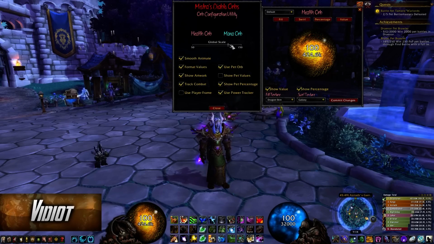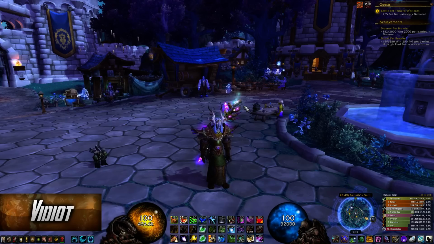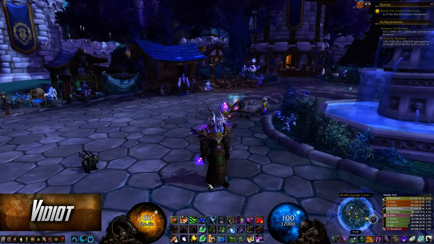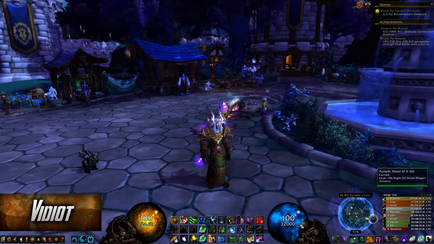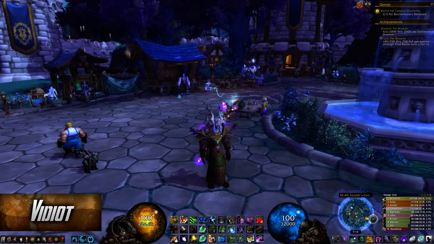It's really great. And yeah, you can change the size of it with this global scale and everything. So I think that's really neat. And I just like how for such a simple add-on you can have all that depth to the customization of whatever you want your globes to look like. It works really well with this next add-on, which is called Bartender 4.